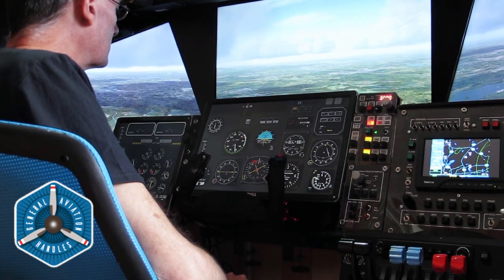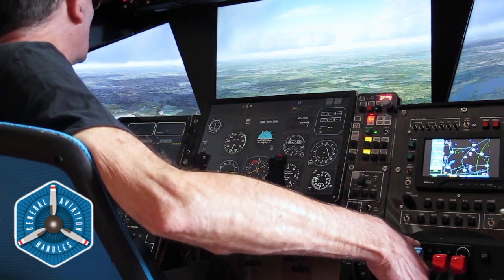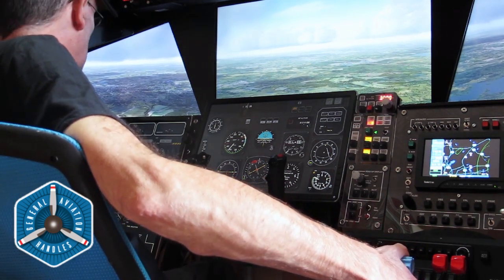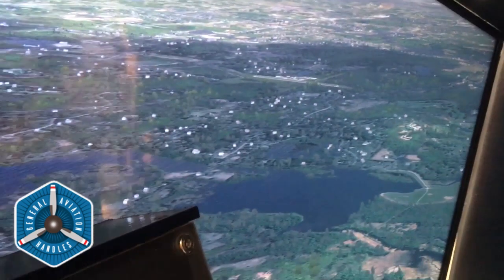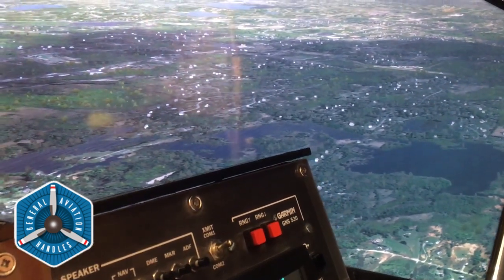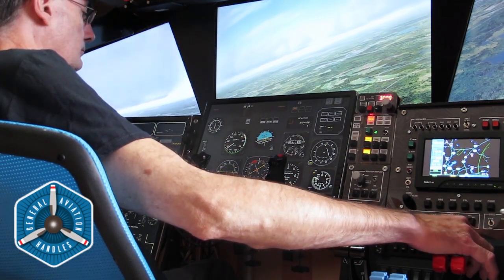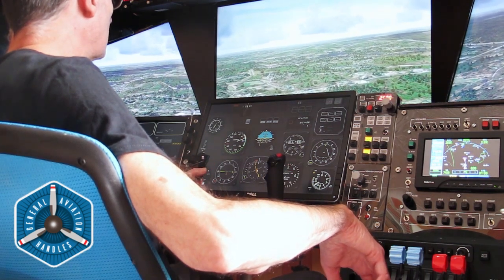So we're doing 120 knots, coming up to 130. We want to set the prop RPMs to be lower, so we're going to come back on that. So you can hear the engine note change there. Come back a bit on the power as well, I think. Don't want to go too fast. So I want to turn us to go down the road there. Alright, speed's good, we're at 75.